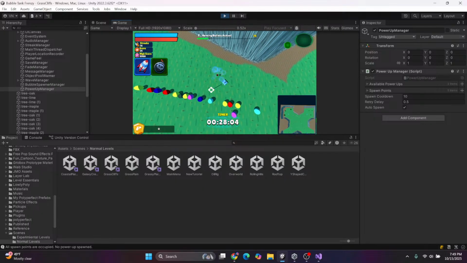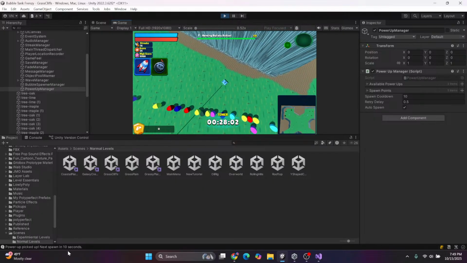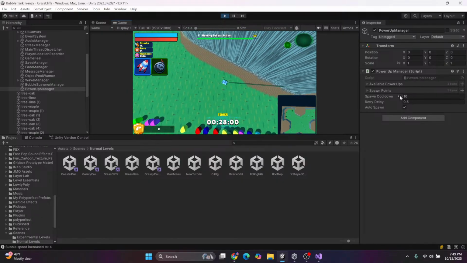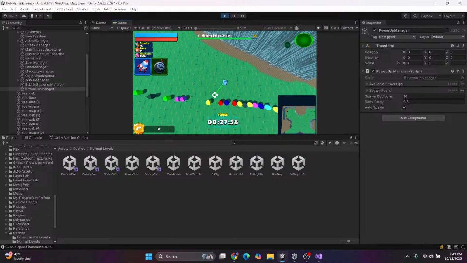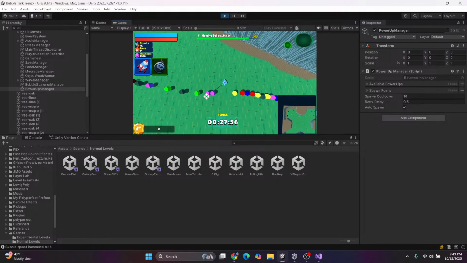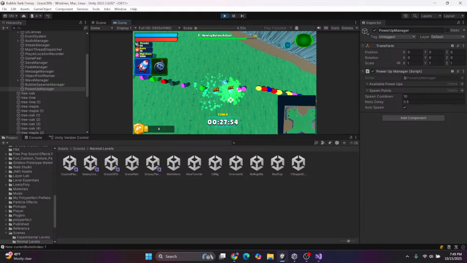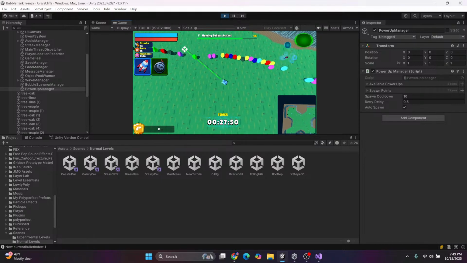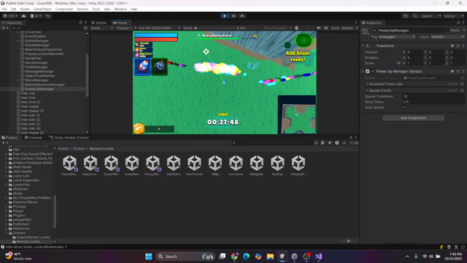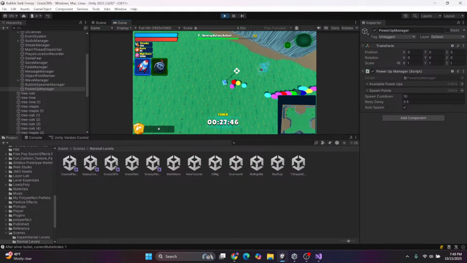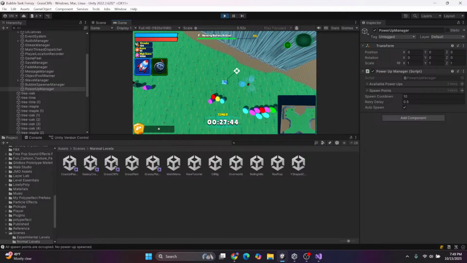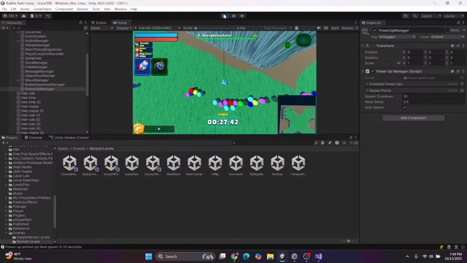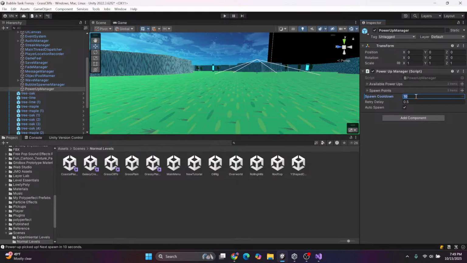So when you pick up an item like this, there should be like a 10-second cooldown. So it shouldn't spawn again, you know what I mean? Maybe 10 seconds is too quick. I'll have to mess around with the optimization. How many seconds was that? I had it at 5. I was being a bit generous. I don't know, let's do 20.